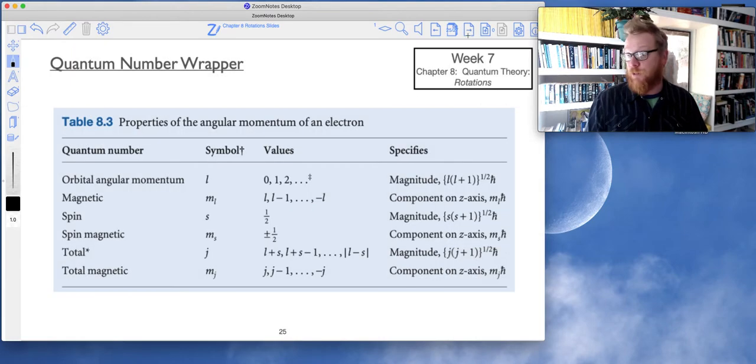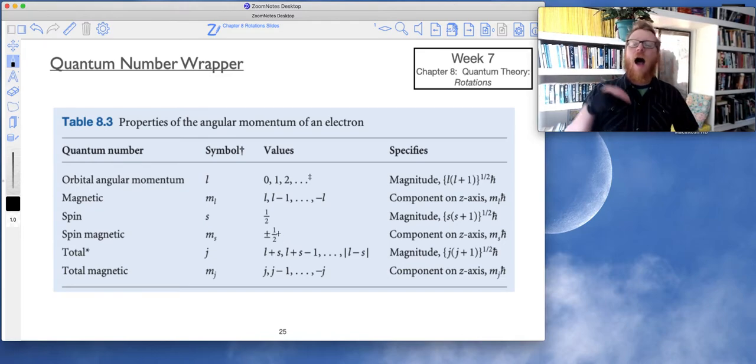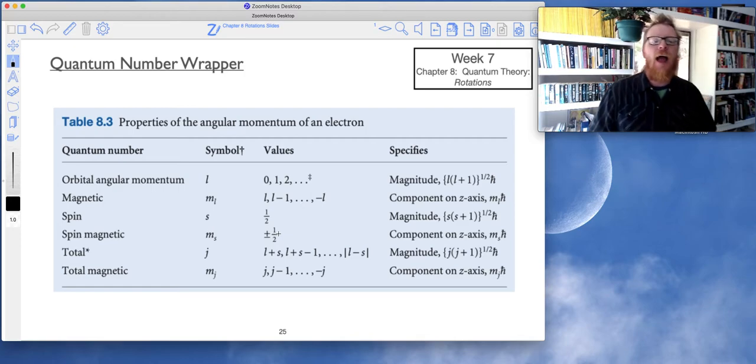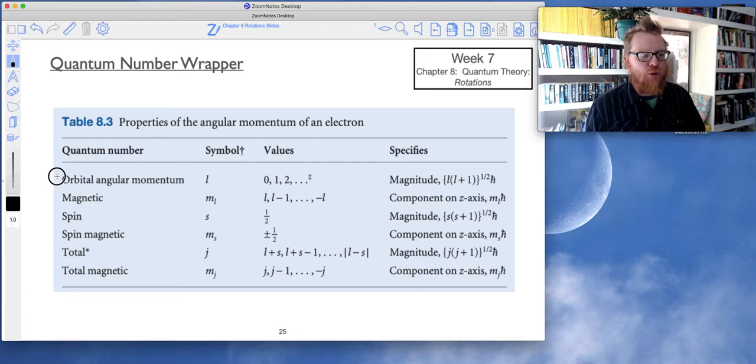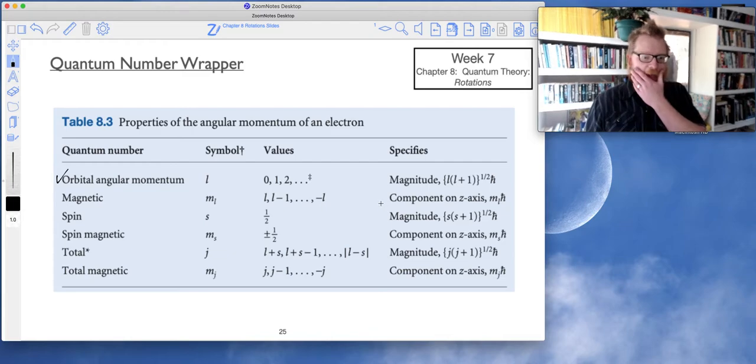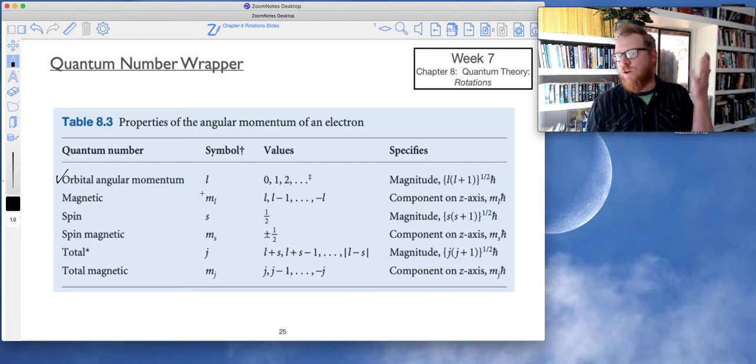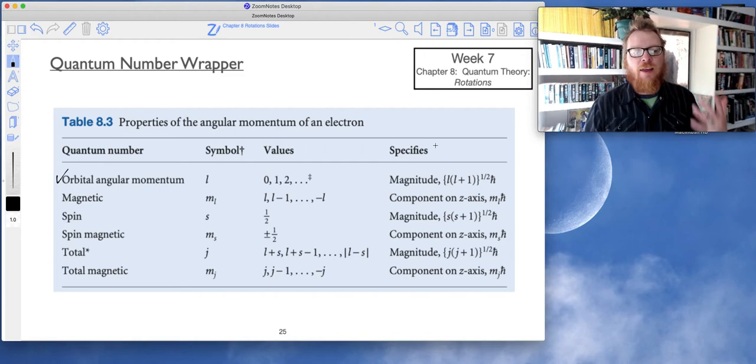Let's talk about these quantum numbers. What's not on here is our principal quantum number n, but we're going to actually see in the next chapter how n connects to all of these quantum numbers. Let's first start with orbital angular momentum quantum number l, takes on values 0, 1, 2, etc. What's important to remember is l gives us the total magnitude of angular momentum, and that's given by root l times l plus 1 h bar.